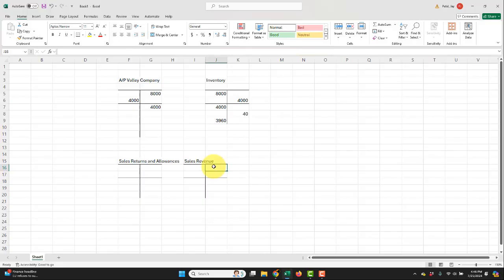So just to put some numbers in the T account so you can see this. So let's say the original sales revenue, we credited 10,300. With this return, if we wanted to get what our net sales revenue is, we could just have the debit here and then we'd get to 10,100. But we wanted to keep this sales revenue a clean account. We just wanted to have credits. So we're going to set up this contra account called sales returns and allowances. And we're going to put this here. And then when we present our income statement, we're going to net this credit balance with this debit balance to get a net sales revenue of 10,100.